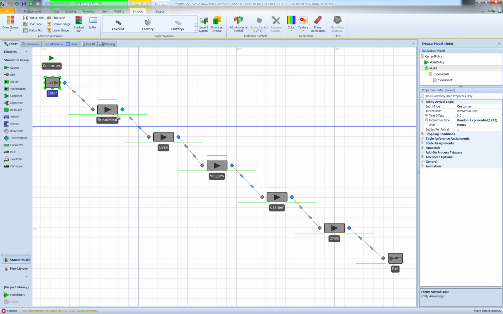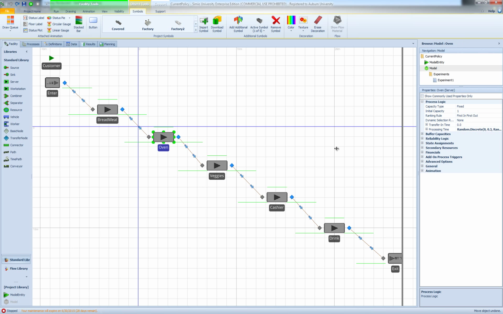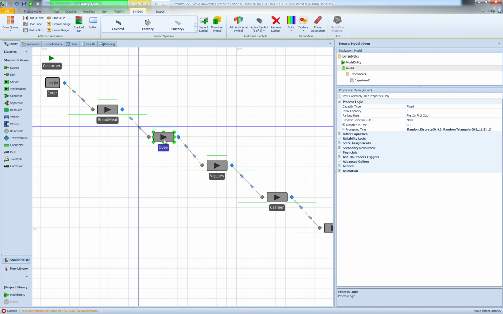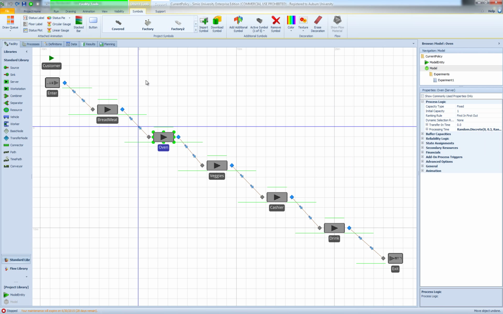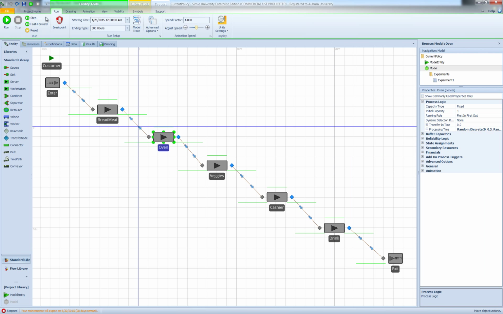And as you can see, we have all of the parameters implemented, including the inter-arrival times and the expressions for our service times, and specifically for the oven station, in order to account for different processing times for cold and toasted sandwiches, we use a discrete probability distribution that we verified by running our model in the step mode.